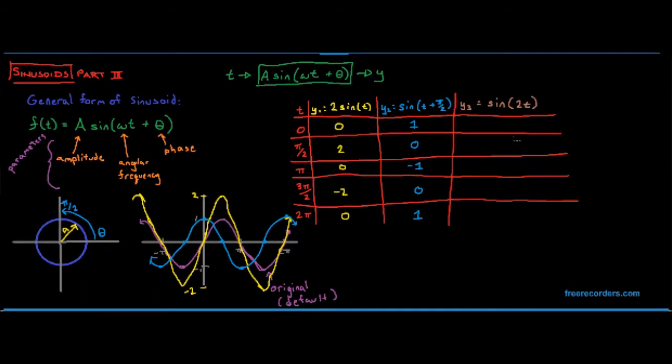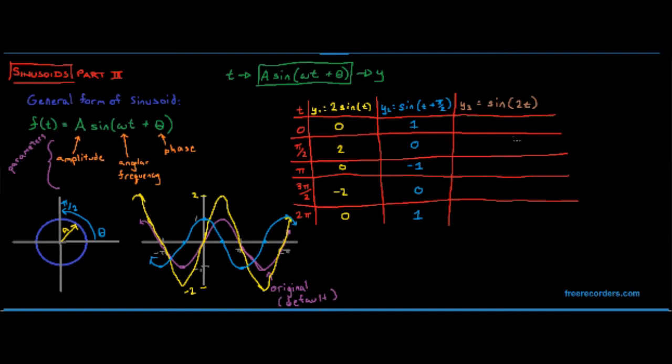Now let's see what happens when we modify the frequency, omega. But what is frequency, anyway? Let's define period first. The period of a sinusoid refers to the amount of input units before the output repeats itself. We've seen that the default period is 2 pi. Frequency is defined as the inverse of the period. The default frequency is 1. You can think of frequency as the speed at which we're traveling around the unit circle.